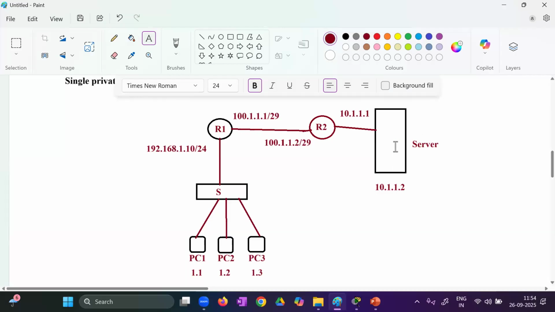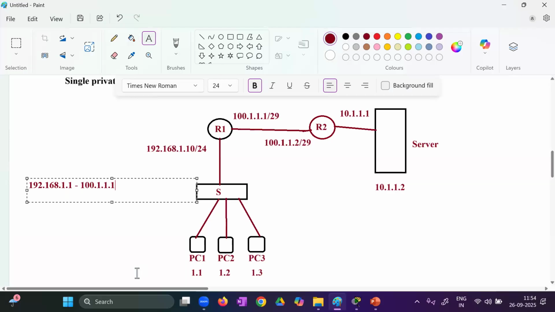So PC1's IP, that is the private 192.168.1.1, is going to be mapped with 100.1.1.1 to reach the internet, right? So one private IP is being mapped with one single public IP to reach the internet.